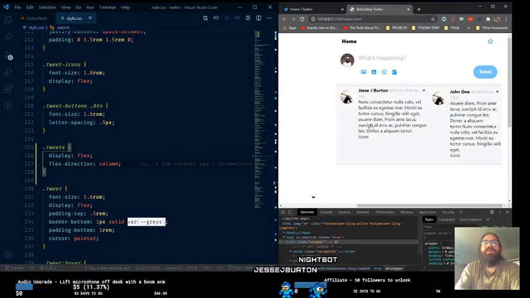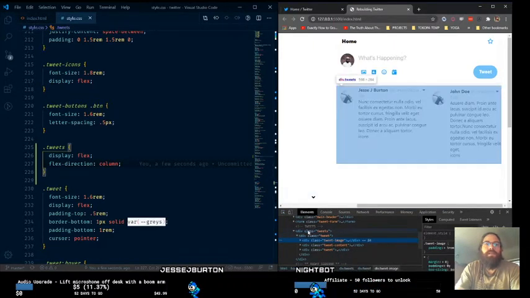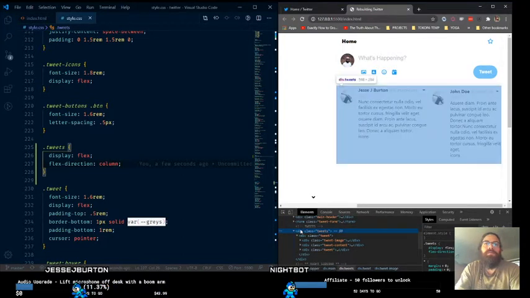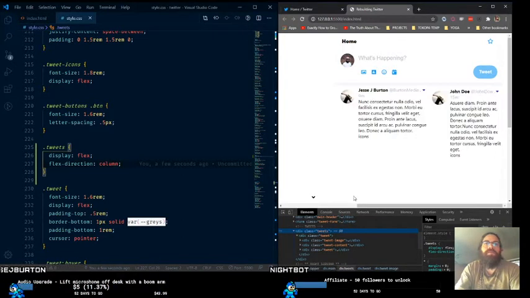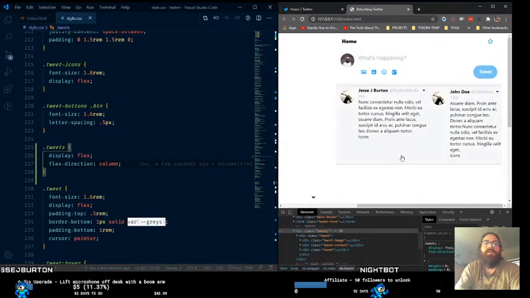And so now that should, although it's not, make these stack. So let's see why that is. So we have our tweets here. And I'm not sure why we all of a sudden have all this space in here. So we'll fix that after.